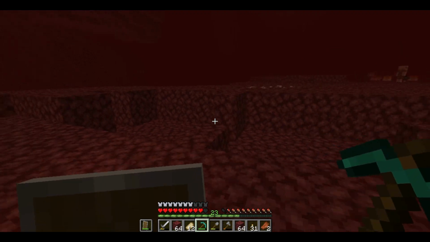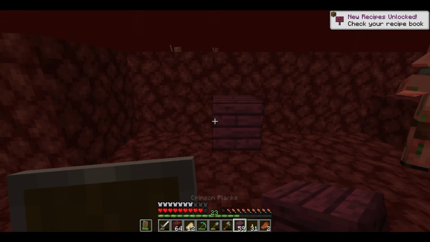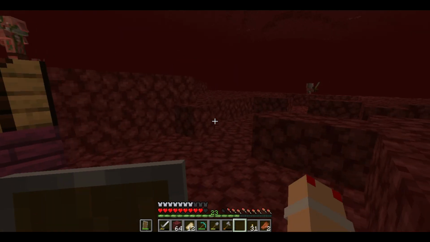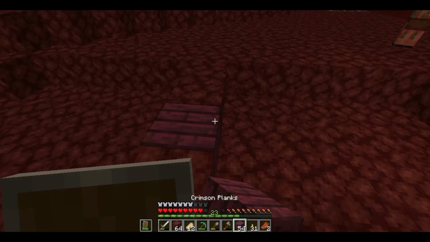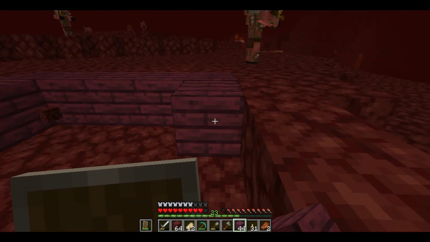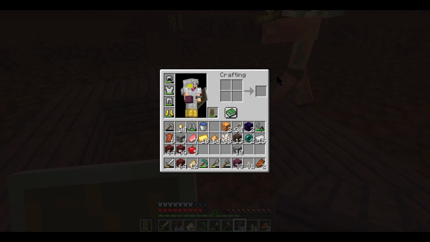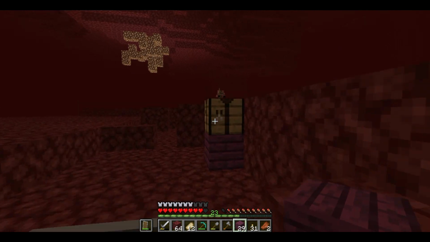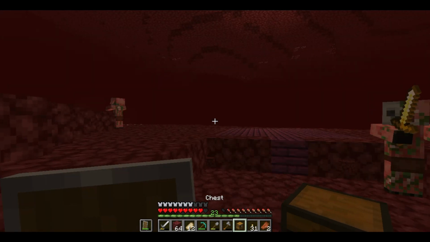Alright, we got the floor plans. So now, let's turn the crimson stem into crimson planks. And I'll go ahead and put the crafting table here. And let's start by, okay, we still got, oh no, did I put my oak wood away? Guess I did. Oh well, I'll just use a bit of this and craft that.